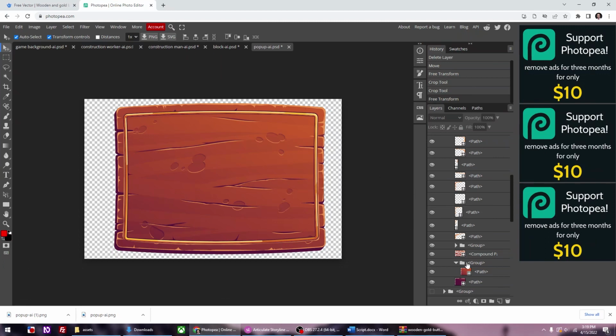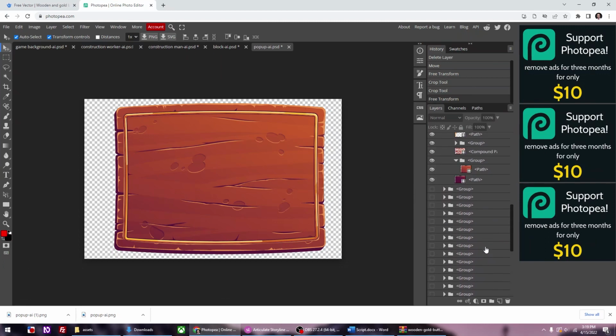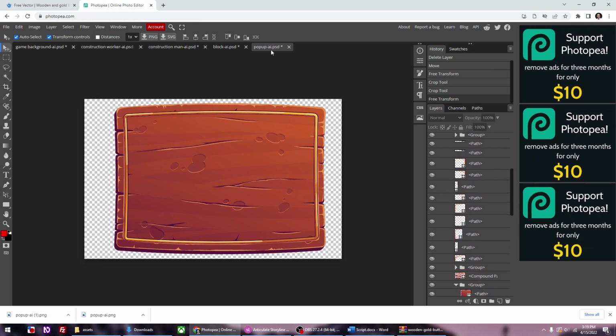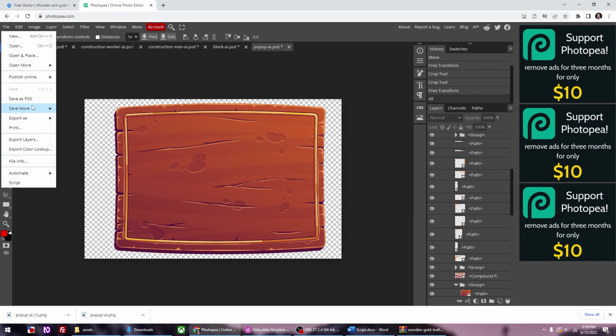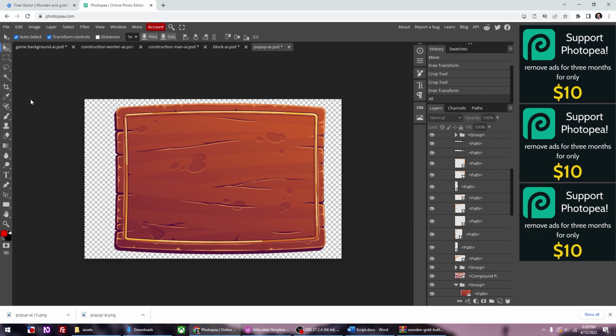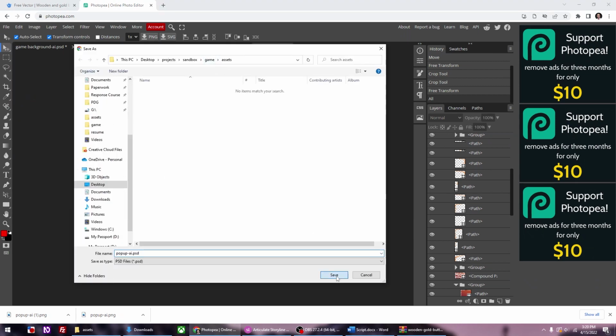Now, earlier we had other buttons and stuff that we got rid of or we hid. Let's save this file as something else. It should not have been a PSD. I don't know why it's showing up as PSD. The reason why I guess there was a loss in resolution is because it's opening it up as a PSD file, which is a Photoshop file. Let's save it as a PSD for now.